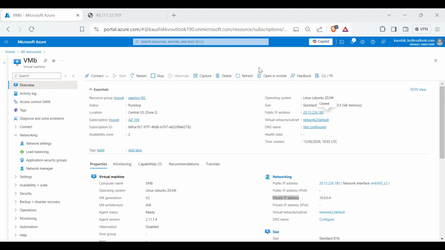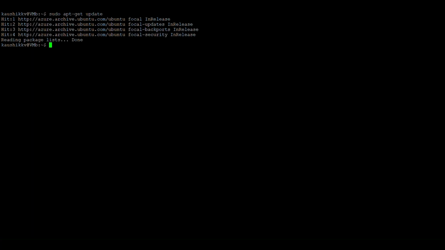So I'm connected to the VMB. The update is now done. So let's just install Nginx.